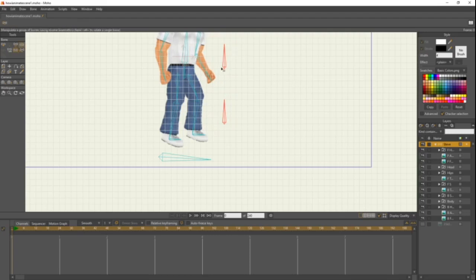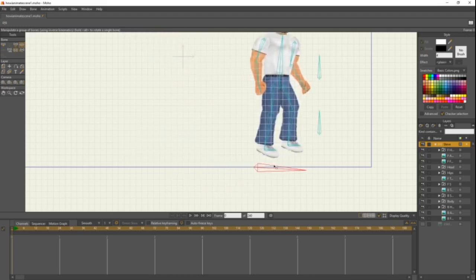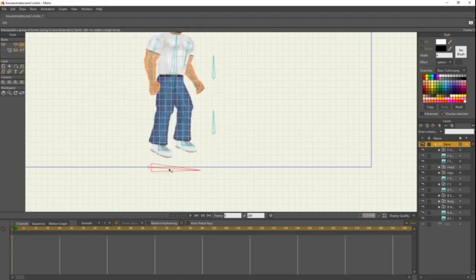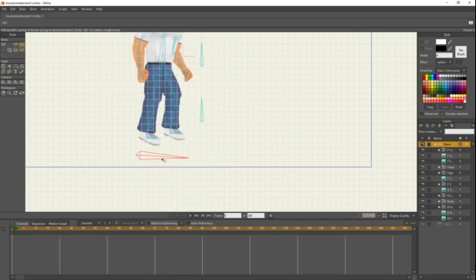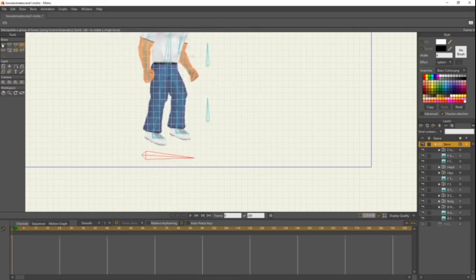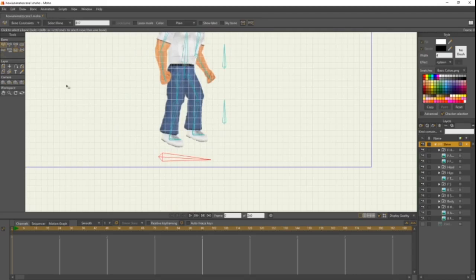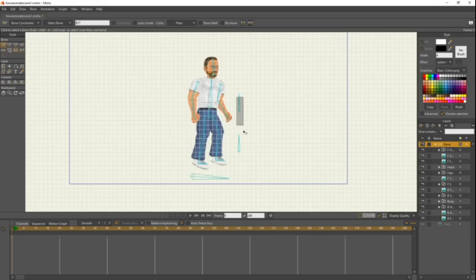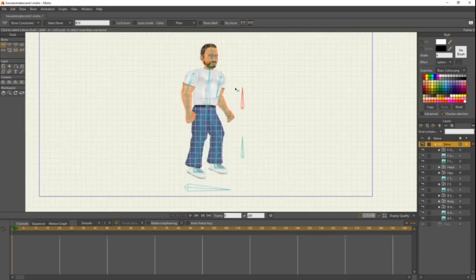Now the reason we have these parented to the bottom bone is so that when we move this, they move with it. So those 2 bones that we just created, they move with the entire character. And come back here and it should go back to place. Now these bones here, we're going to use these to do the body turn. So this bone at the top is going to turn the upper body, and the bone at the bottom is going to turn the lower body.